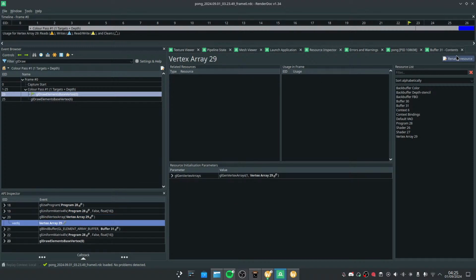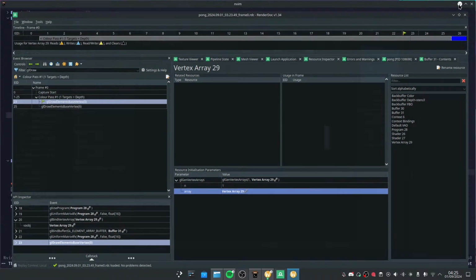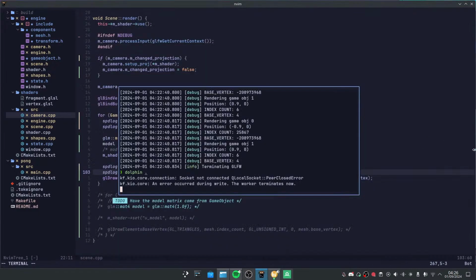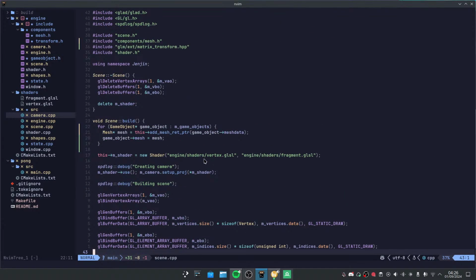At vertex array. Why can't I look inside you? Is there just nothing inside of you? Okay. But it looks like the problem is that the mesh is not being built.